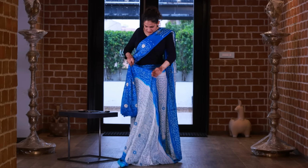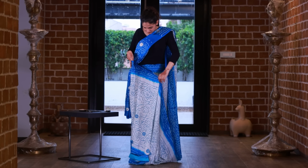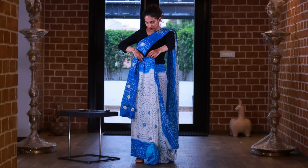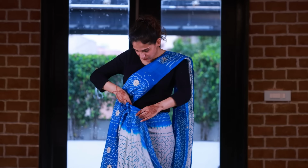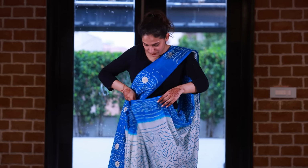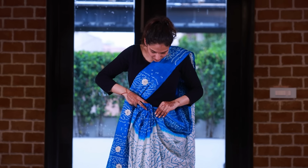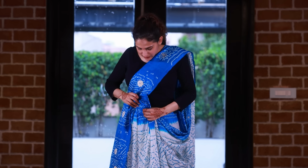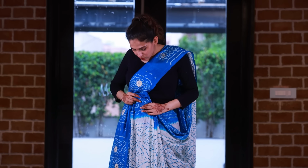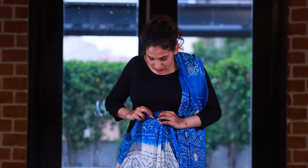So starting from the right side, I'm just pleating it. You tend to get a lot of pleats with this sari when you do it this style. Actually leave a little bit of a loop on the left side. I'm going to roughly pin it over here and then tuck it in.